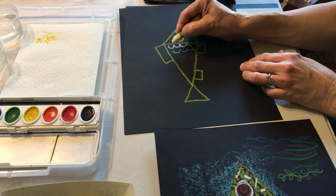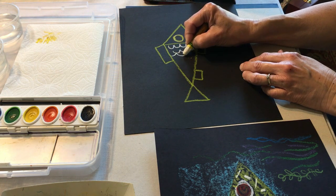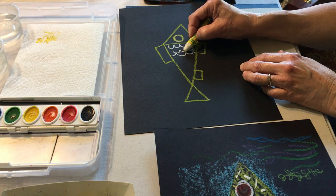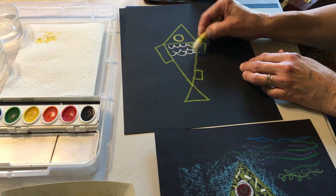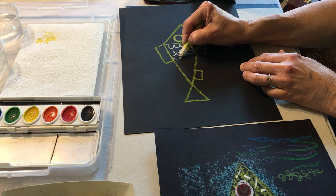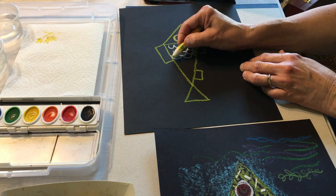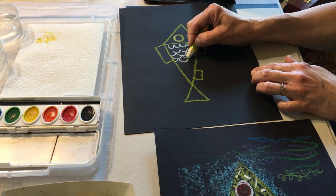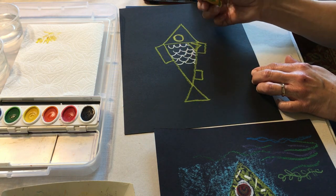If you want to fill up the whole body with scales, think of another bumpy line where this comes down and then up and down and up and down, so that when the bumpy line comes here, it joins the top of the bumpy line previously. It goes up and down and it joins the top of this bumpy line. So now when I do my next set of scales, I can start here and bump down onto the top of this scale, up and down to the top of this scale, and up. And likewise, if I do another row, I can bump down to the top of that scale, up, down to the top of that scale, and up. And that's how you can fill up the whole fish's body with scales if you want to do that.